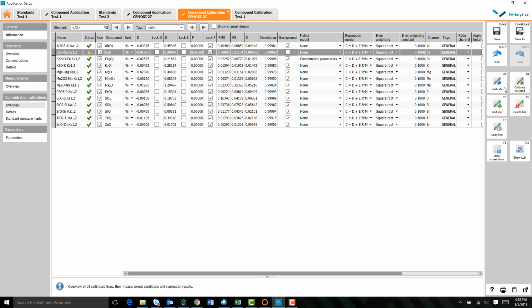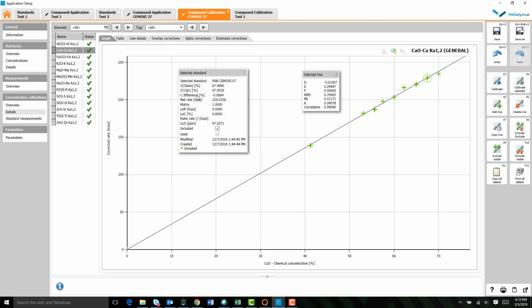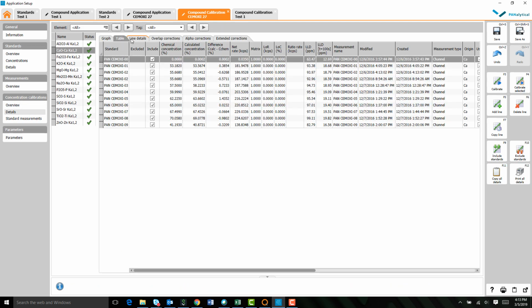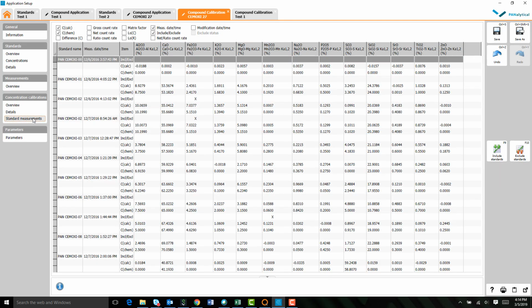If I take the background out, let's see what we get. So background's not doing a whole lot there for the RMS, but it is changing the D value, and we are closer to 0 when we have it in. So let's keep it in. Let's work through these and look at the curves. You can include or exclude points. Go ahead and work through each of these, and then your calibration will essentially be done.